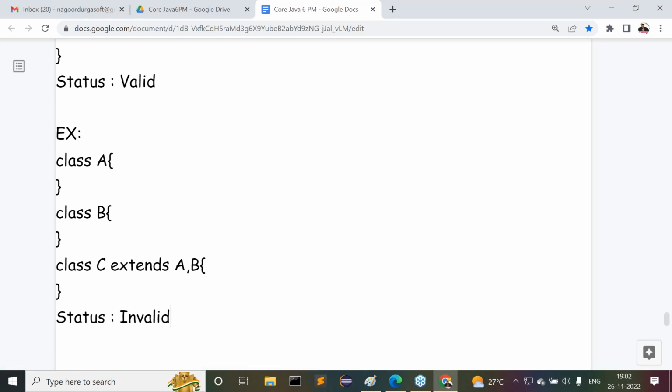Why is it invalid here? After extends, how many superclass names can be provided? Two superclass names were given, but the extends keyword is able to take only one superclass. We provided A comma B, so it is a compilation error. Whenever we put a comma after one superclass name, right there we get an error.